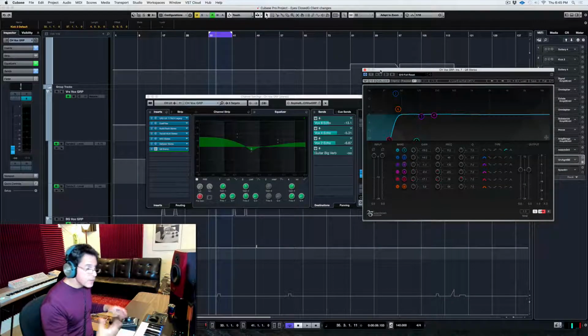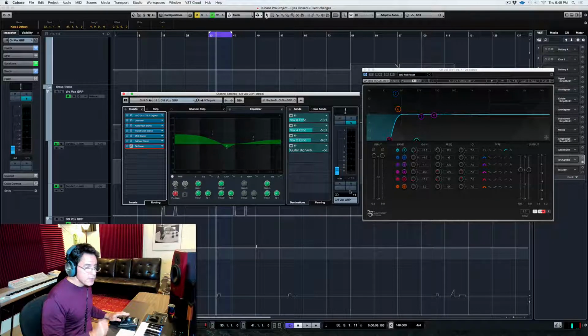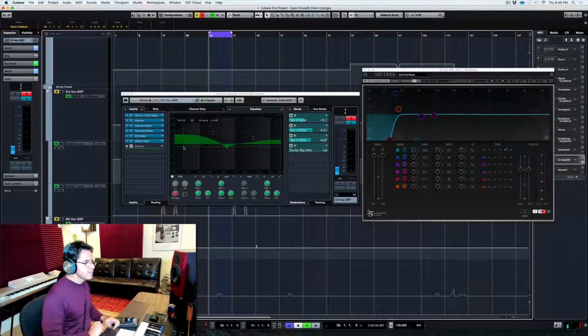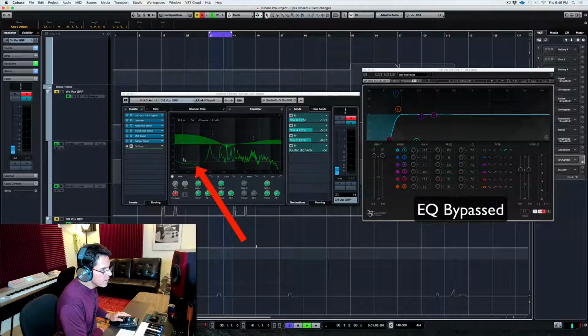I have to show you, and I can't play it because again, this song hasn't been released. I certainly don't want to give away the hook, but I will show you if you'll bear with me. So this is without the high pass. Look at the low end down here. It's not as prominent, obviously, as the mids, but if you look at it, starting at about 167 to 140, I'm really starting to get quite a bit of low end buildup.